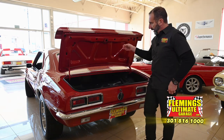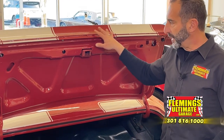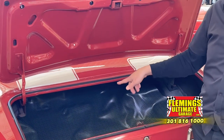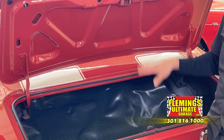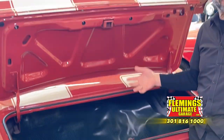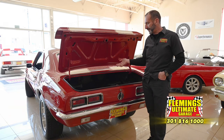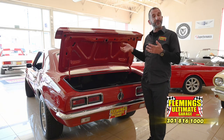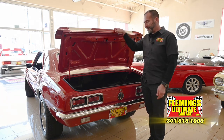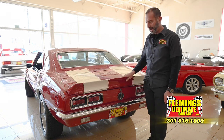There are different springs for whether a car has a spoiler or not — if this car didn't originally come with a spoiler, it would have the wrong springs and the trunk wouldn't stay up. Little tidbit. The trunk is splatter coat painted and detailed with the correct mat in here. This is really nice — not only could you go to a car show in this, but you could also throw a cooler and a couple chairs in and actually enjoy using the car. Somebody in the 60s probably used this to go to work, and you could do the same.